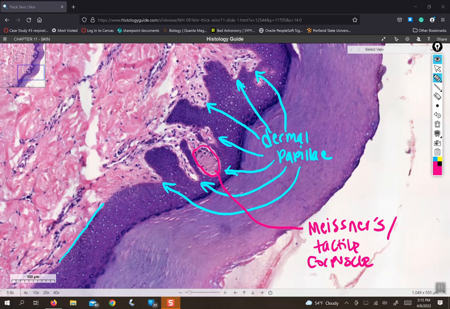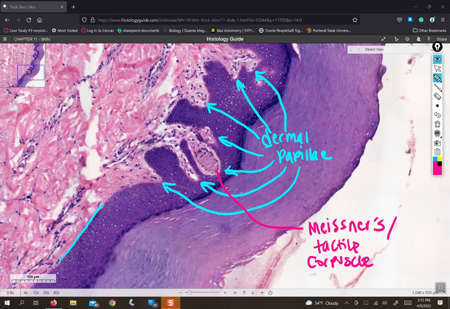So that's pretty cool that you can see that, as well as the dermal papillae. And in order to learn to recognize Meissner's corpuscles, it's good to be able to visually look, which is why I'm going to delete this circle here, and just compare this particular dermal papilla with a Meissner's corpuscle in it, compare it to this one, for example. Let's circle that in different color, actually. I'm going to do blue.